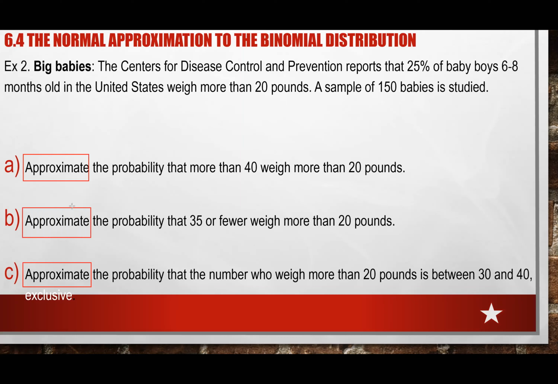But if you do your quizzes or your homework and the question just appears, how do we determine if it's in 6.4? Again, this is the keyword that you want to see, that they tell you to approximate the probability, okay? To find a probability in chapter 6, there are two things we need, like I mentioned: the mean and the standard deviation. This is the difference between section 6.4 versus 6.1 and 6.2: in 6.4, they don't give you the mean and they don't give you the standard deviation.